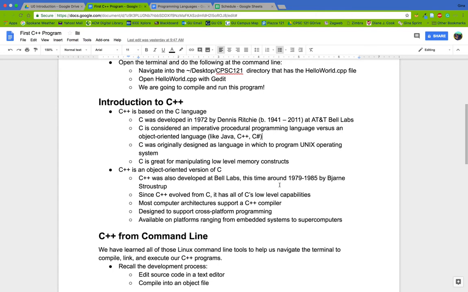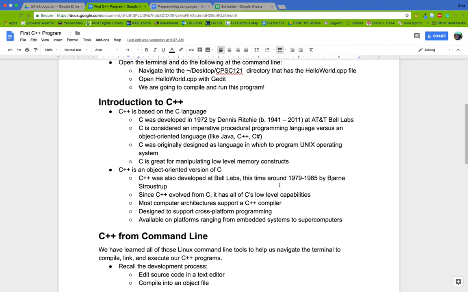So in our diagram that we drew earlier, we saw that C is a little bit more low level than, say, C++, Java, and Python, but that makes it really great for applications where memory is limited, like embedded systems or small little projects like Arduino or Raspberry Pi, for example.